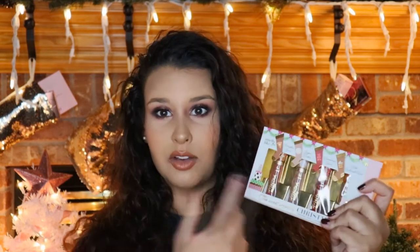I think definitely the standouts would be the Smell of Christmas lip set. All of the palettes actually were very nice. I really, really liked all of them, especially the peach one and the gingerbread palette. And finally, the Tinsel Peach. I lost the inside of the box. The Tinsel Peach, I think, was a really great value for what you're getting as a gift set for the holidays. So those were kind of my favorite things.